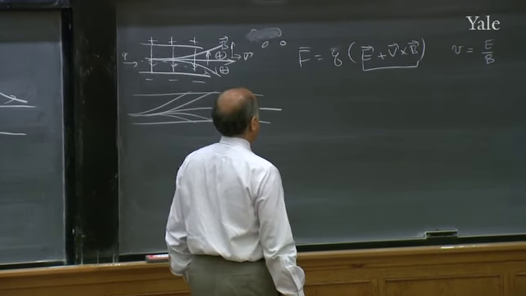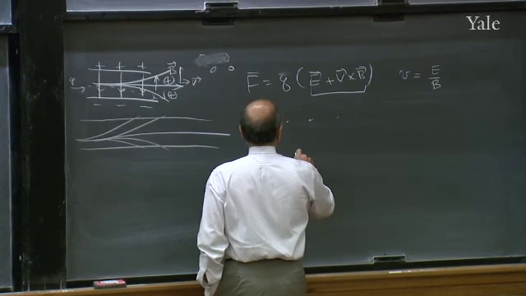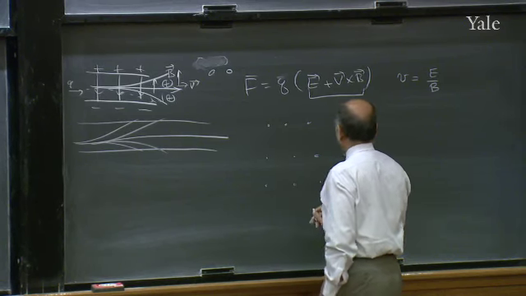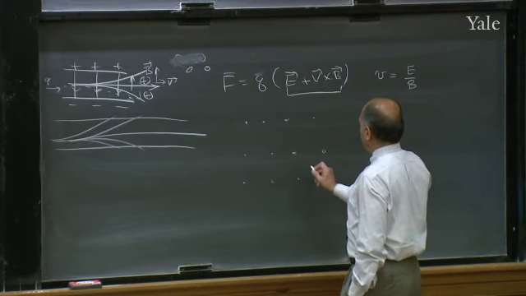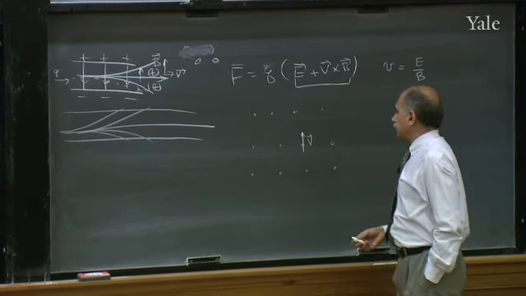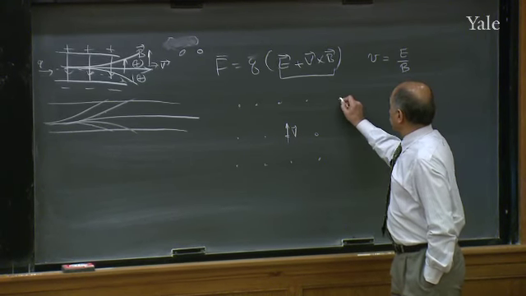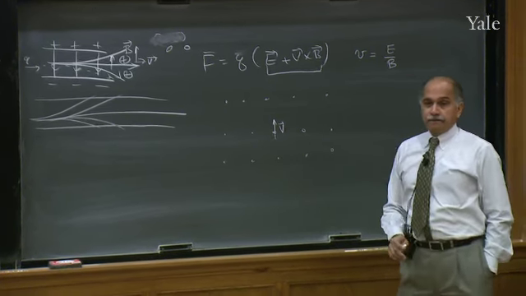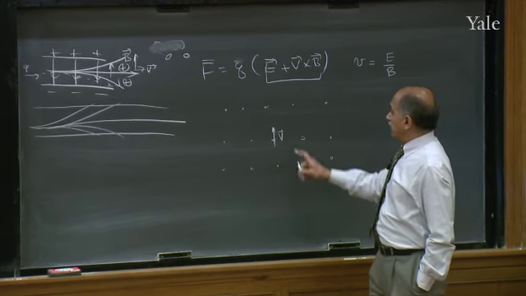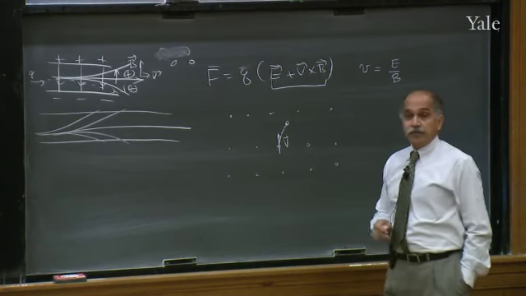Okay, here's another exercise you can do. There is a magnetic field coming out of the blackboard, and it's uniform in density. And I send a particle here with the velocity like this. What will it do? So B is coming towards me, V is here, V cross B is a force in this direction. It'll bend, it'll go there.